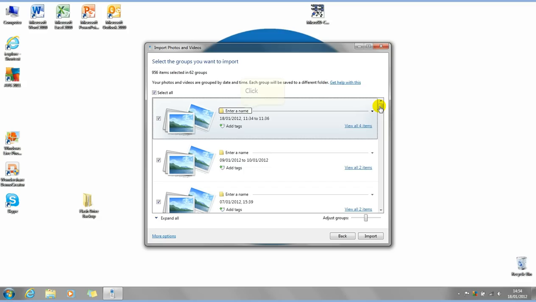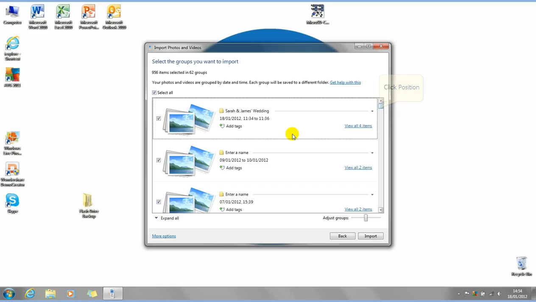But if you happen to know what happened on this particular date, say someone's wedding, click on enter a name, and it was Sarah and James's wedding. My spelling is better than I hoped today. And just click somewhere else in empty space, and now it's called that. And you could go down and do it for each group, though of course this can all be done later if you want to go back and change it, or you just want to get the photos off because, say, you need the space free. Everything can be done later.